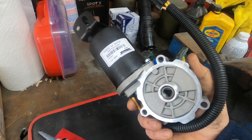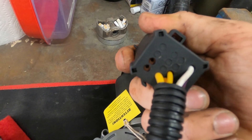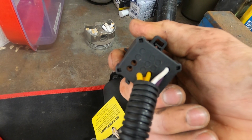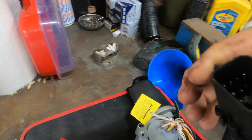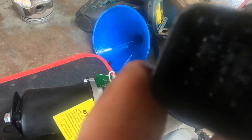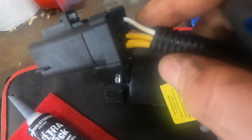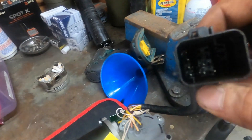Put a little bit of gasket maker on that just to make sure everything stays dry. On the back of this plug there are two holes — four wires total, with two wires coming off the tail housing of the transfer case that you'll have to pull out of the old plug and put back into the new one. If you look down inside the plug you can see there are little tabs along the side — pull that tab away from the pin and you can slide the pin out the back of the plug. There's also a retainer clip that holds all the pins in so they can't loosen over time.